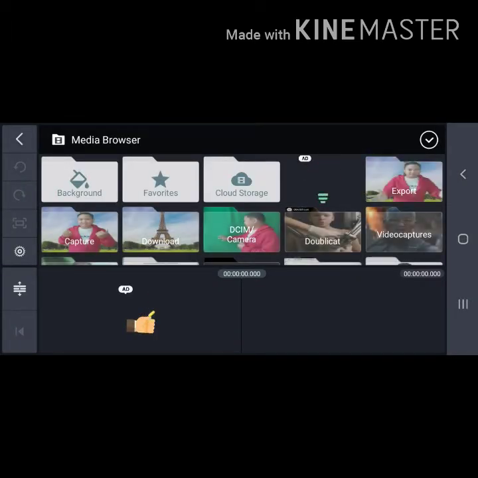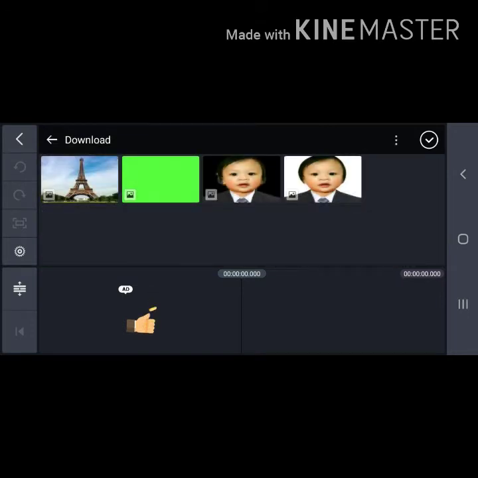Okay, so itong merong nagtotoss coin dito, that is the ad. Dito sa bandang kaliwa sa lower right ng screen, yan po yung magiging working area. So start with the background na gusto nyo. So this is my background. Yan po, yung pula po, yan po yung timeline. Okay, so tayo sa start.